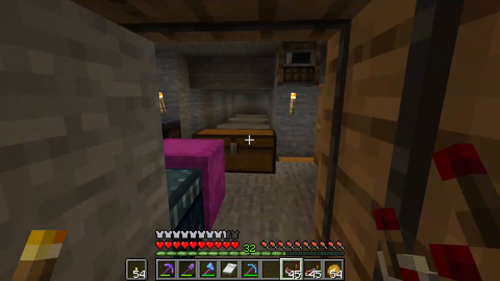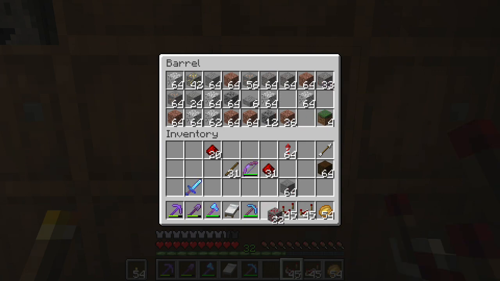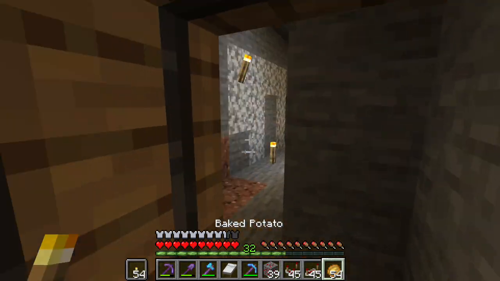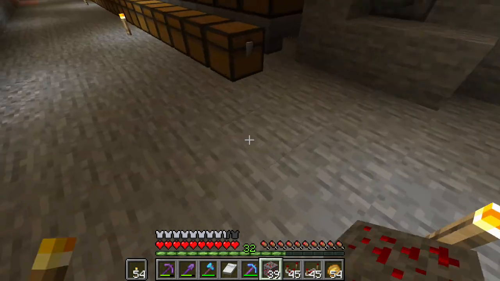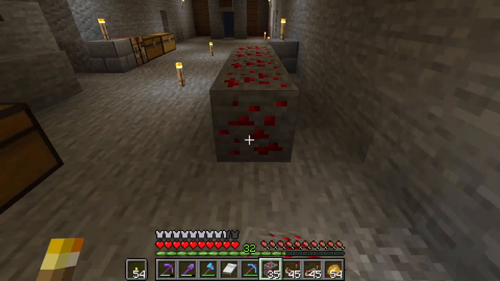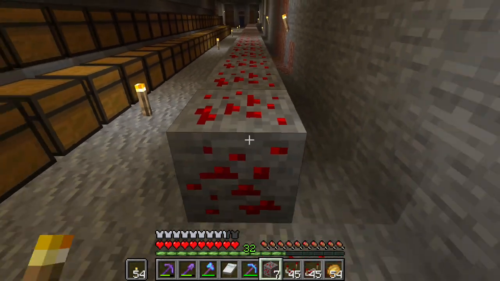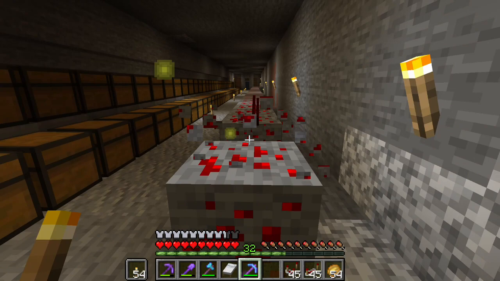Okay, we're going to need a lot more redstone though. So, yep, there it was. And actually, I think there was more than one. There's more of it. Okay. See, I was using a silk touch pick whenever I did this. So, let's get our fortune pick out and get all this redstone. Okay, and here we go.